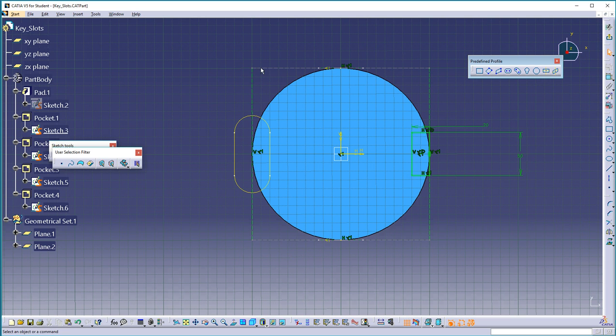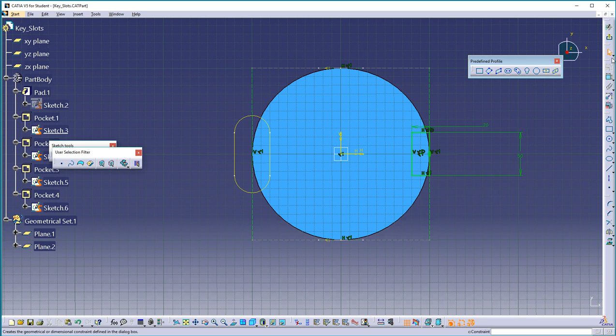There's usually no reason to dimension the rest of them or put more of these rectangles around, because you're going to make a pattern usually for key slots if there's more than one required.